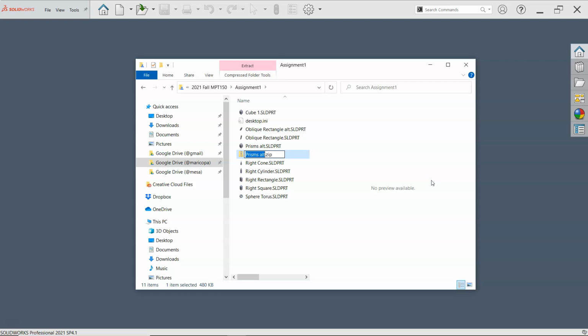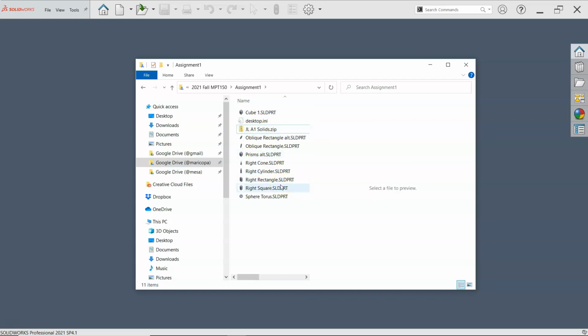If I click on that, it's going to ask me for a name. These are going to be my solids. I think it would be a good idea to put your initials, and then the assignment, A1, solids. That would be one way of gathering up all the items.